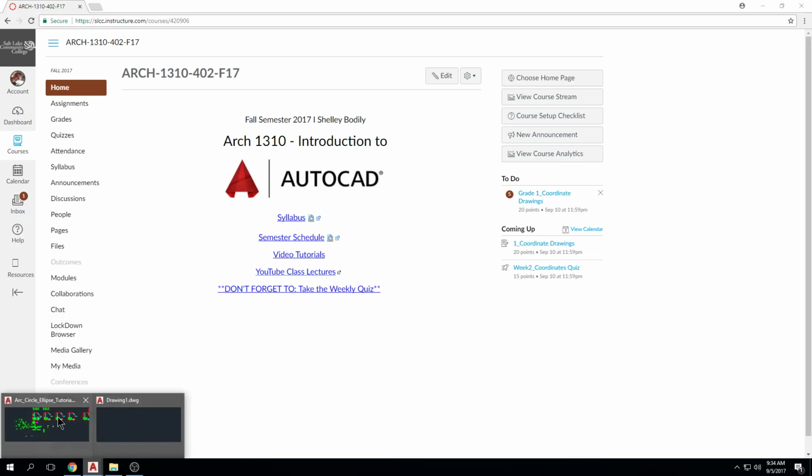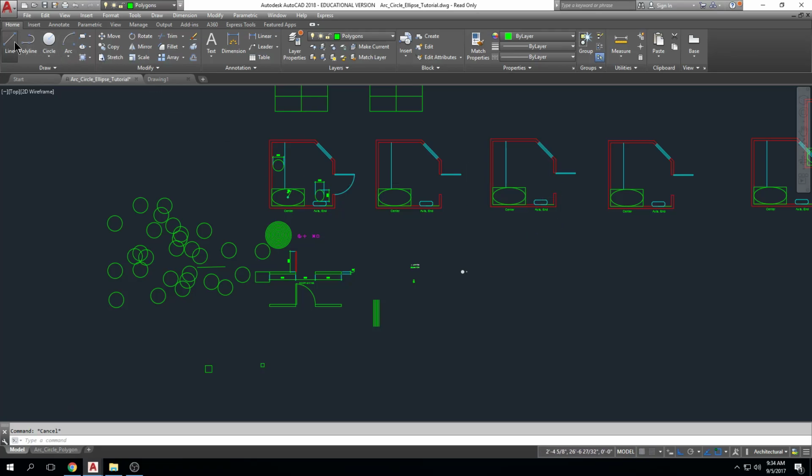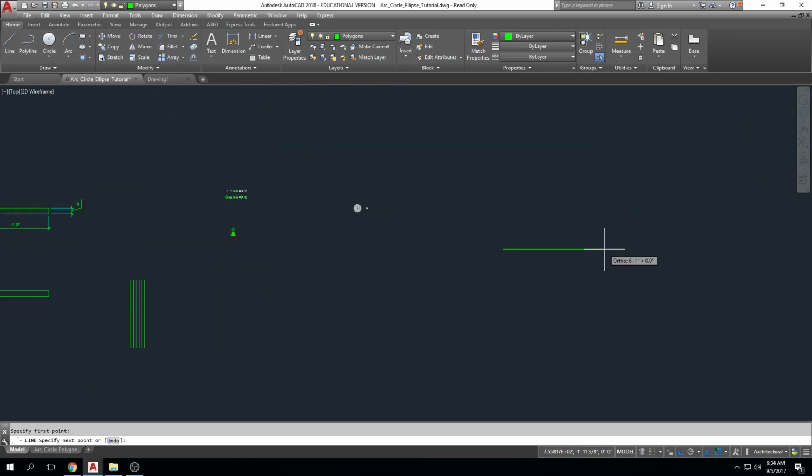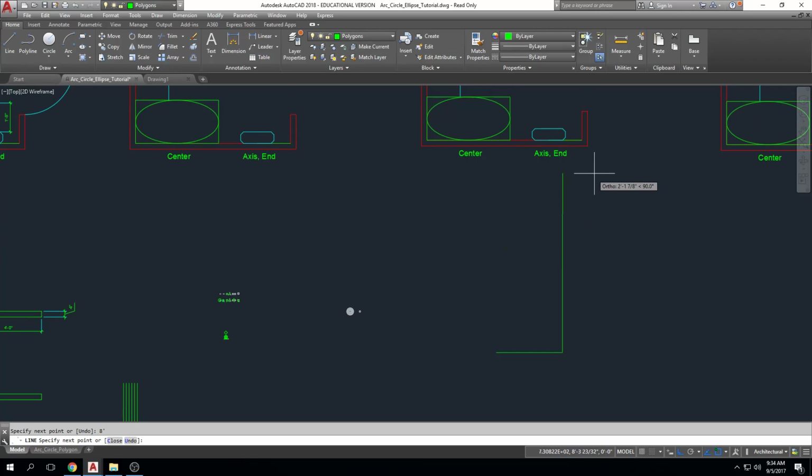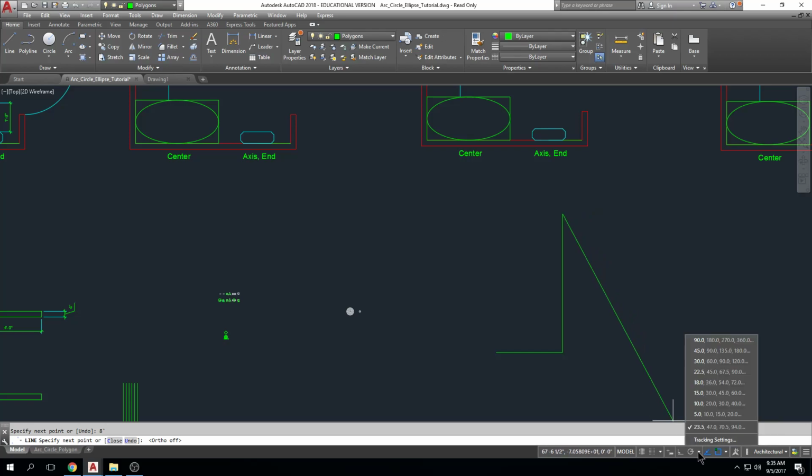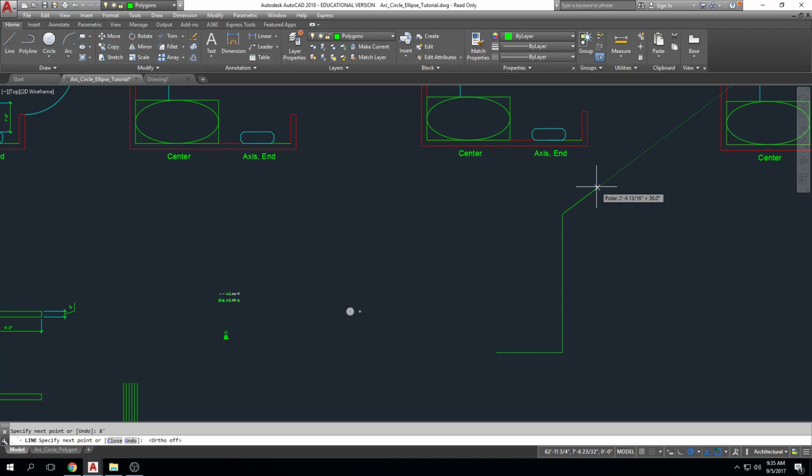Okay, so one thing that you can do with direct entry, right? If I'm cruising along and I'm drawing lines like, oh, this one is 4 foot, enter, and this is 8 foot, enter, right? And then I need to create a line that is something like 45 degrees. I can come down here to my polar tracking, drop down and choose the angle I want. And if the angle that I want isn't shown here, for example, I choose 18 degrees. Now I can snap. Do you see how it snaps? And then I could type something like 3 foot, enter, because you likely have a dimension on your drawing.